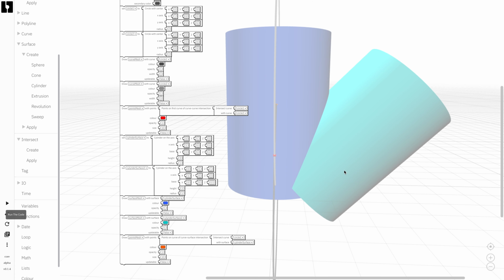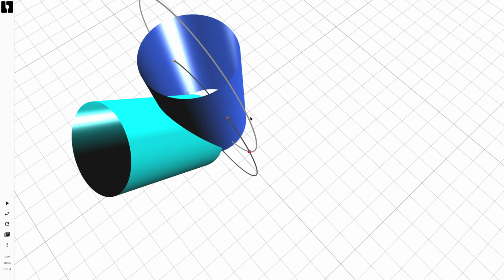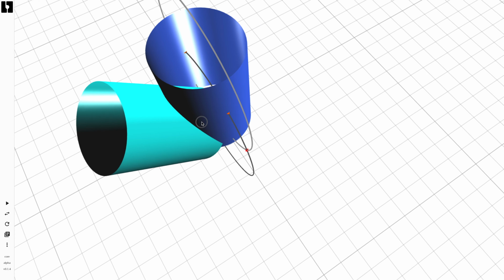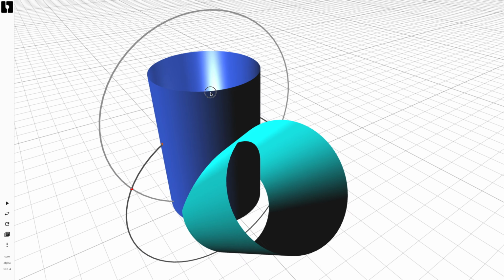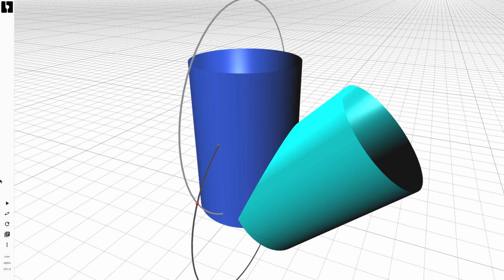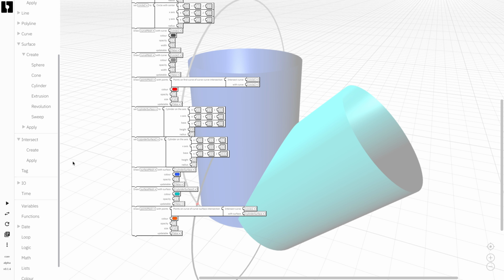Okay, let's play it. So now we see clearly that those two cylinders intersect, and we want to find this curve that goes between the two cylinders. So to do that, I'm gonna use the third option in intersection search.